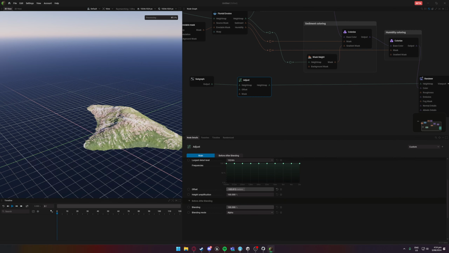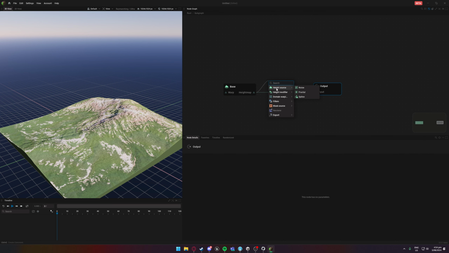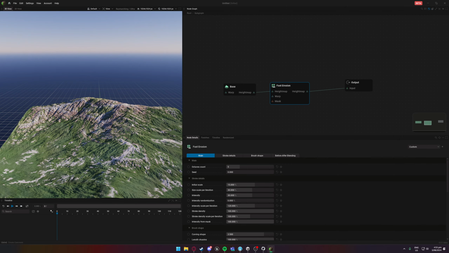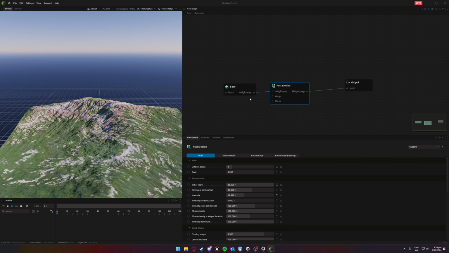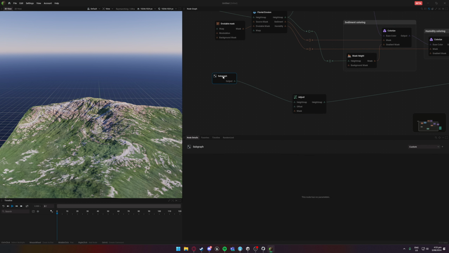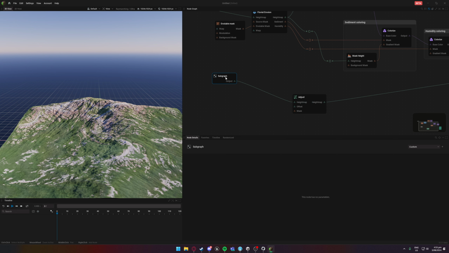It's really, really cool. And this can lead to a lot of really awesome things. Let's just say we wanted to add, let's add a fast erosion, for example. And, I mean, obviously this doesn't look great, right? Because I'm not spending any time on it. So let me just turn down the intensity. Maybe set the scale high, but a lower intensity. And we've set this to the output. And so this just means that now we've got a cool wee subgraph here with all the height information.